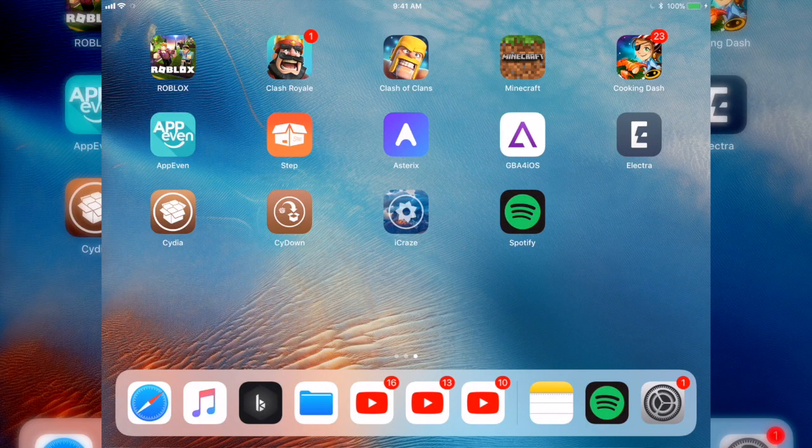Yo, what's up guys, it's Mystic, and for this video I'm gonna show you guys the Cydia alternative, where basically you can use it to download a jailbreak. So you can use it to download Cydia or to download paid apps, free in-app purchases, game emulators, all those things, and I will show you guys how to get it.